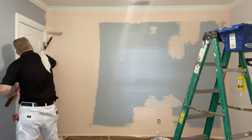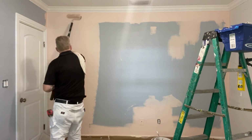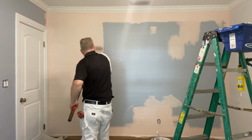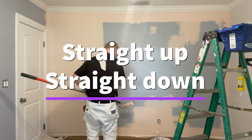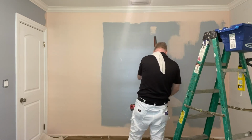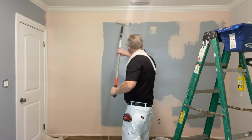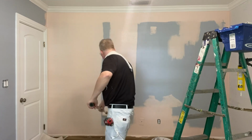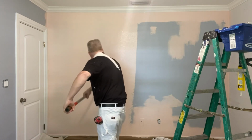because the top is going to be the point at which your roller can't really get to. Of all the parts of the wall, it's the top. Your roller can't go all the way up. On the side, your roller can go right up against the side. They have rollers now with the fuzzy on the edge of the roller, and it acts like the rest of the roller. So we go straight up and straight down. Why did I start away from the pink? Do you want to bring a loaded roller right up against where you just laid out the paint?